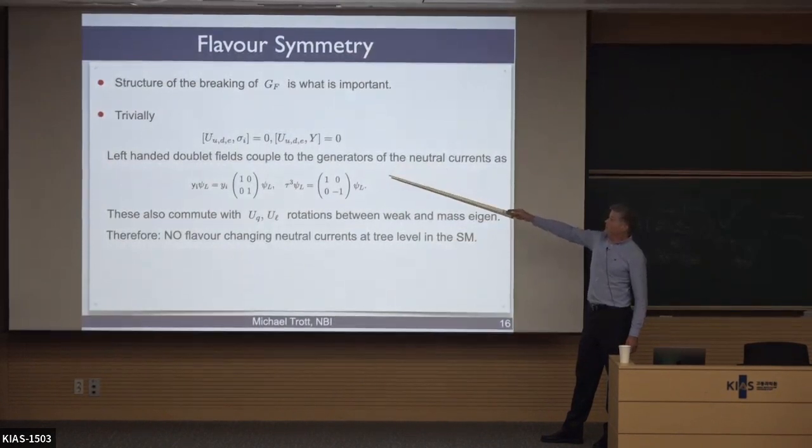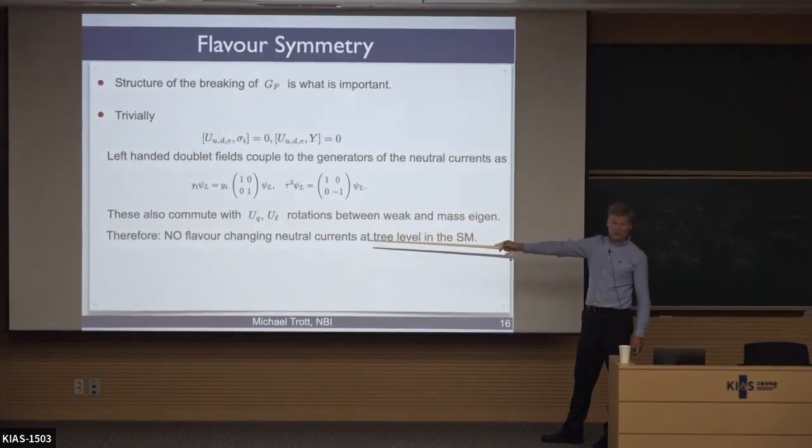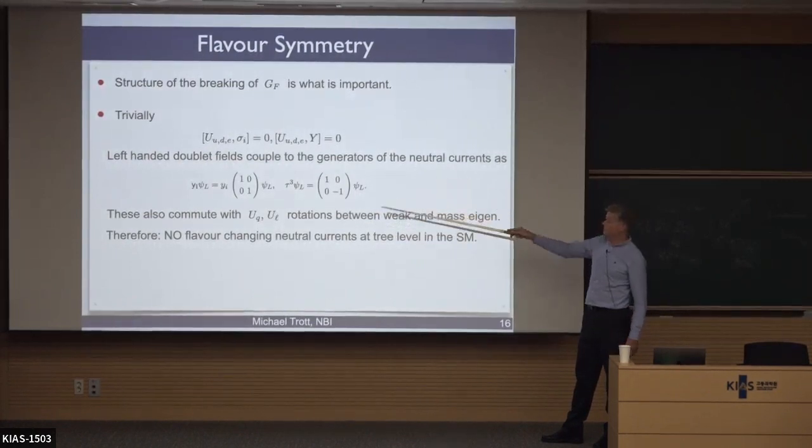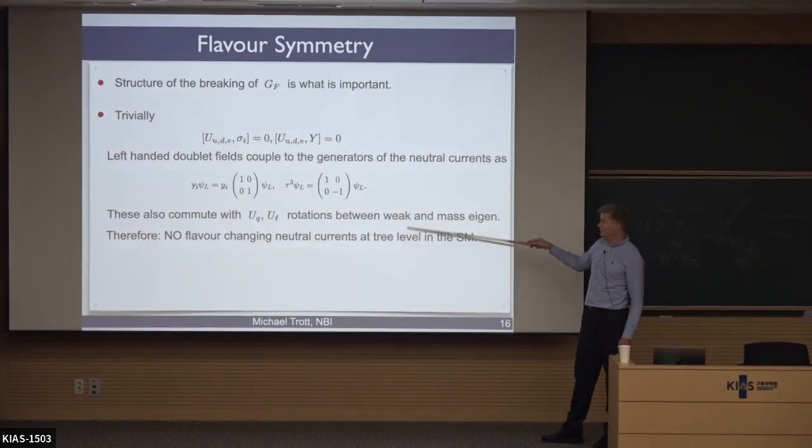Now, if you do these rotations on the right-handed fields, all the generators go through. The SU(2) and the hypercharge generator go through the right-handed field rotations, everything's fine. But what's a bit interesting is for the left-handed doublet fields, the generators for the neutral currents commute, but the charged current generators do not commute. Okay, so the neutral currents commute, so there are no flavor changing neutral currents at tree level, but the charged currents don't commute, so you can get flavor changing effects associated with charged currents at tree level in the standard model. That's basically all following from basic generator algebra and that sort of thinking.